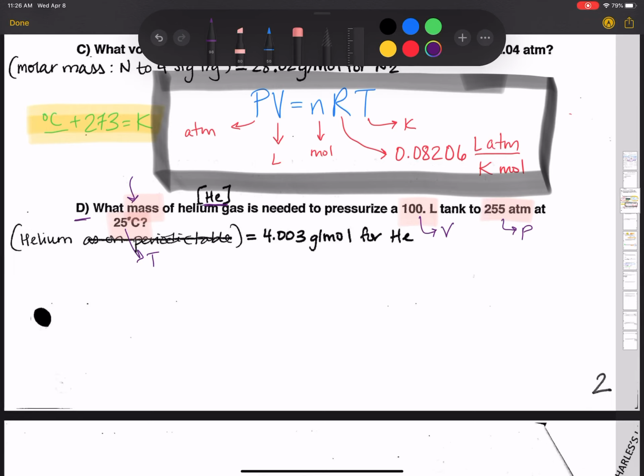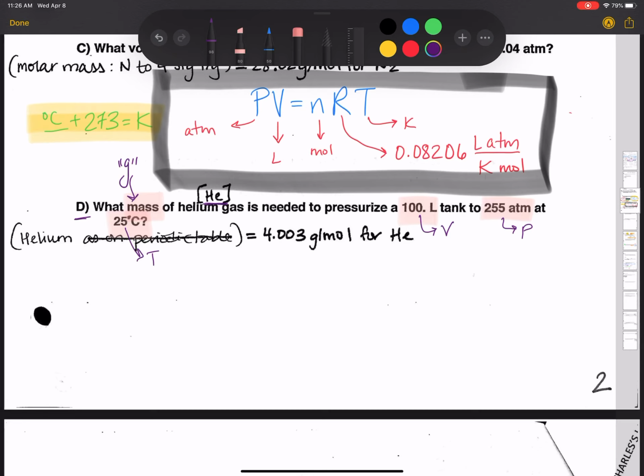The reason is your unit is always going to be whatever is left over from the formula, whatever unit didn't cancel. I'm going to go ahead and give you a heads up that for this one, it's going to end up being in grams. You should feel comfortable enough knowing that generally speaking, what we've done for our class is if you see the word mass, that's going to end up being units of grams. So just remind yourself of that if that's something that you have forgotten.